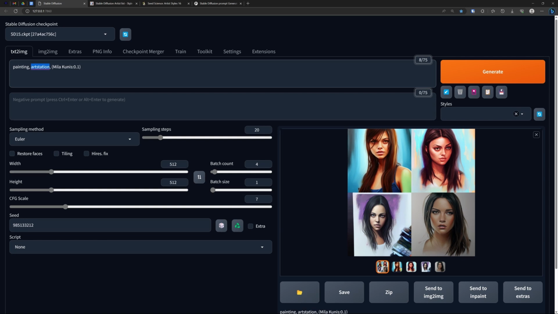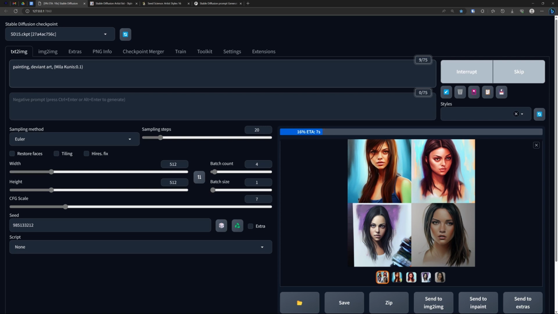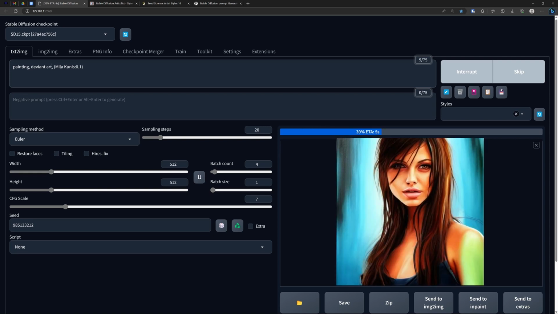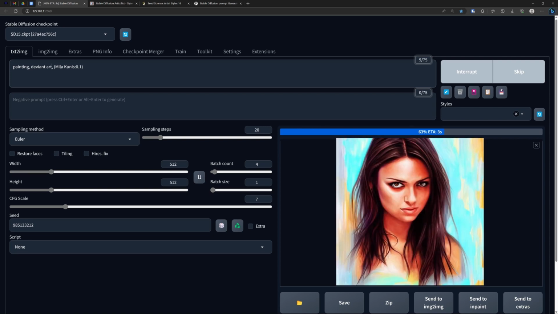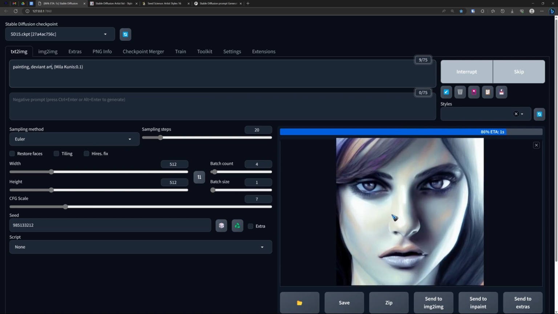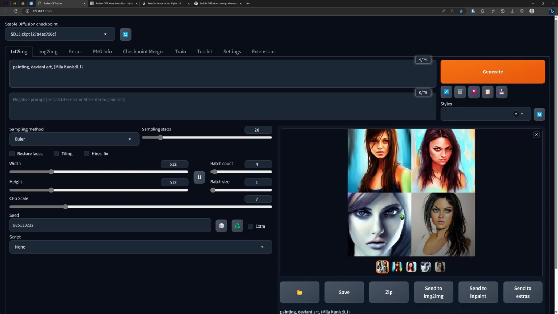There is another website called DeviantArt. Let's try that one and see if that gives us a different style of artwork. Maybe not so much. Well, a little bit different, but not too much. Anyhow, you can use famous art websites as your keyword and you will get an image that is towards that general style. The next category is the resolution.